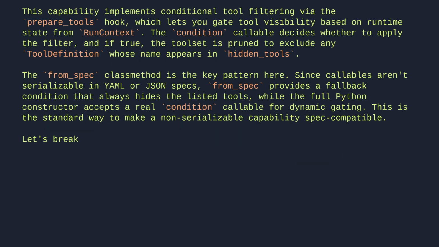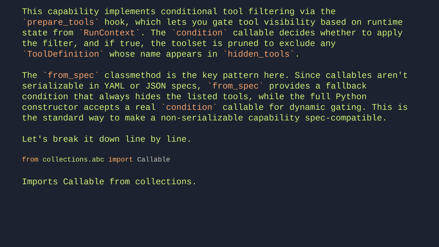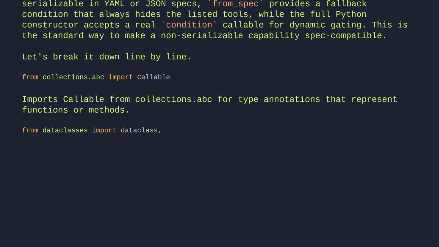Let's break it down line by line. From collections.abc import Callable. Imports Callable from collections.abc for type annotations that represent functions or methods. From dataclasses import dataclass, field.